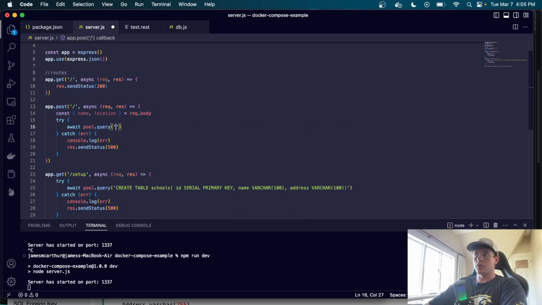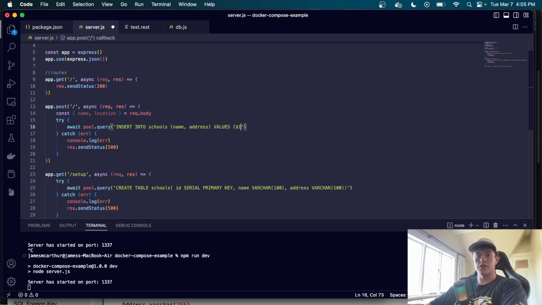So how that's going to work is we're going to type insert into school. So we select the table name. We're going to use the circular parentheses to select the column names that we're going to be inserting into. So that's going to be name and address, just like we made them down here. We don't have to worry about the ID column because that will be automatically created for us. And then we can pass the values command.